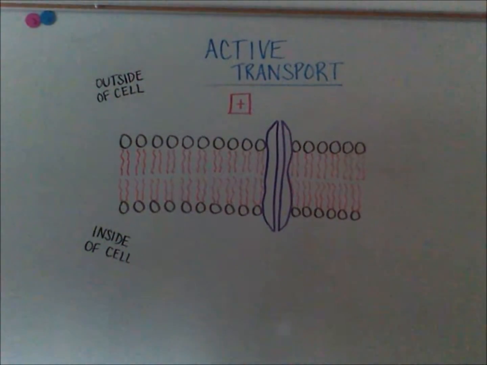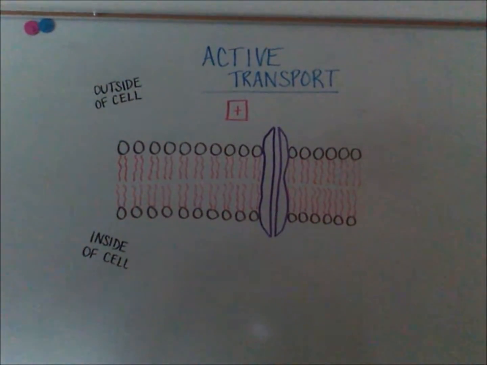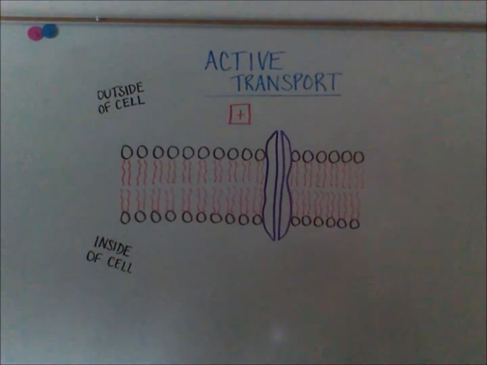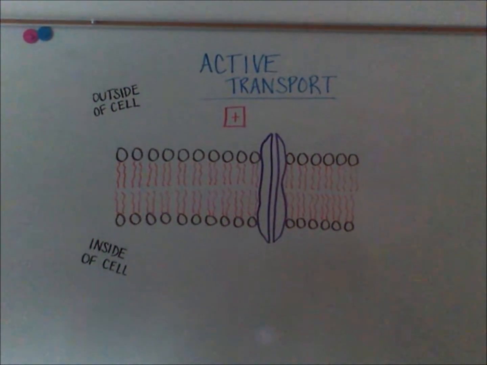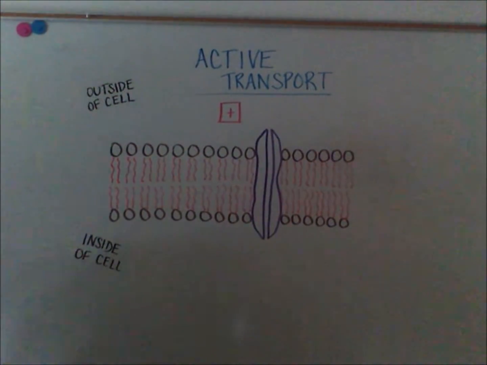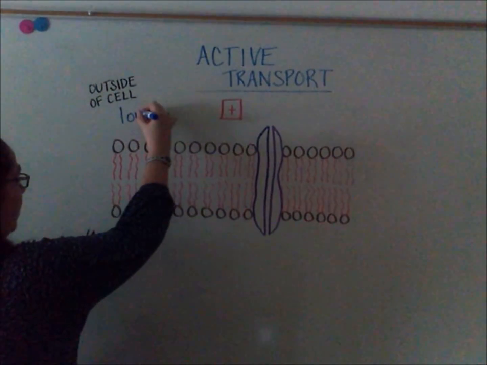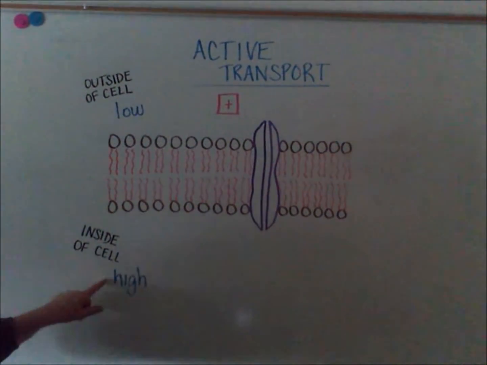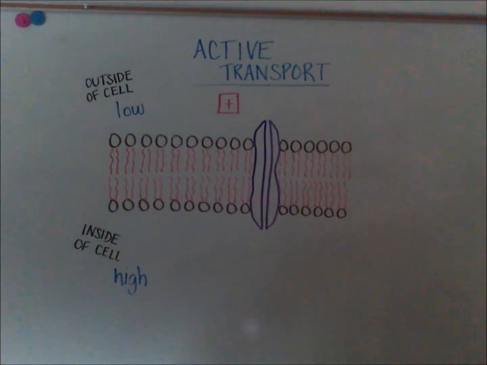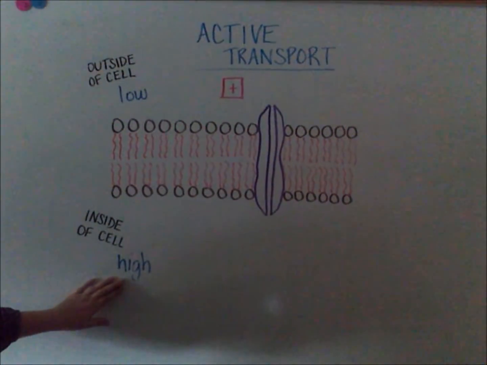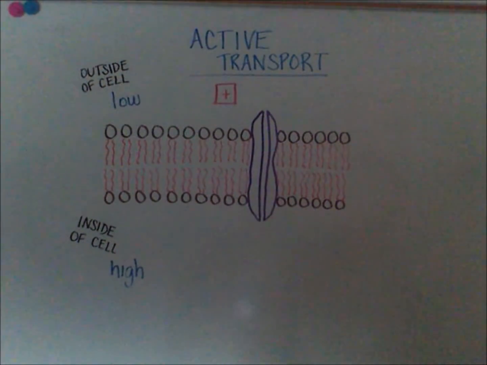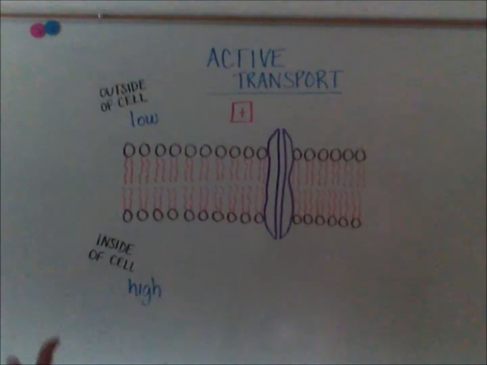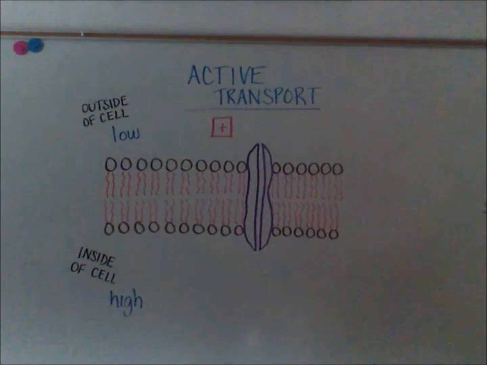Active transport is different than the other forms, which are all mostly diffusion. Active transport involves actually using energy. It's similar to a sort of pump in that it transports things from low concentration to high concentration. Notice that these are flipped from the other videos. So it's going from low concentration to high concentration, which requires extra energy. That's why it's called active, because it actually needs to do something more than just let everything flow through.